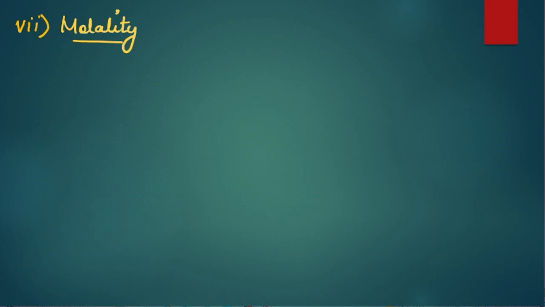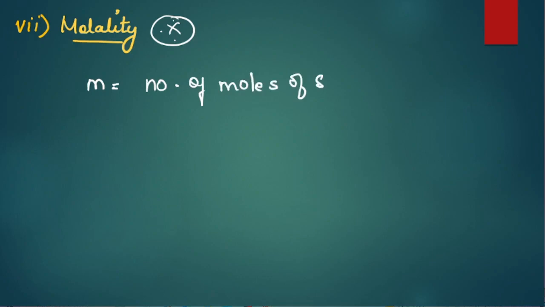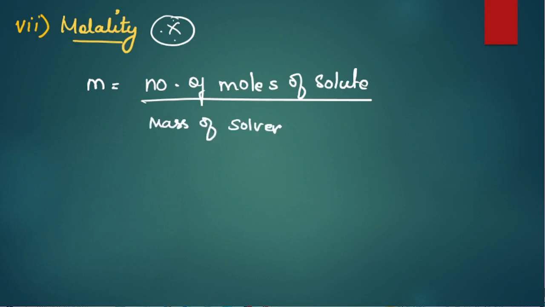So now we are going to see the molality. So what is molality? Tell me. So molality is represented with a small m. This is also important. So molality is equal to number of moles of solute, but one change is going to be mass of the solvent. Mass of solvent, that should be present in kg. Mass of the solvent should be present in kg.